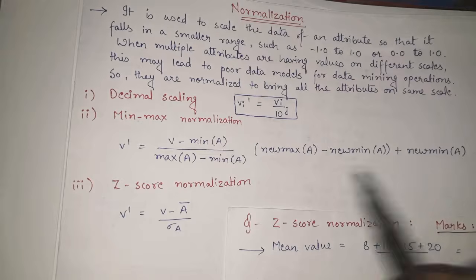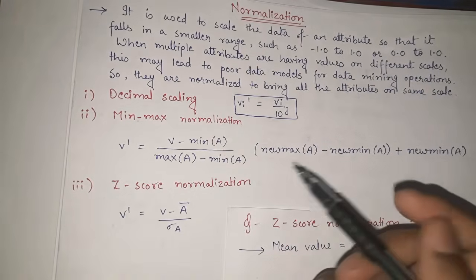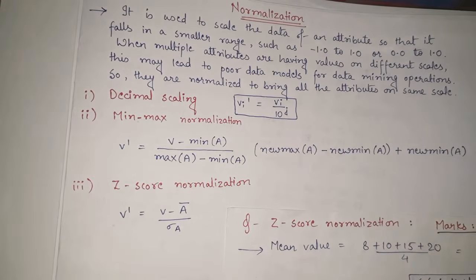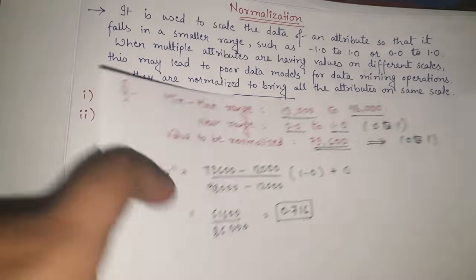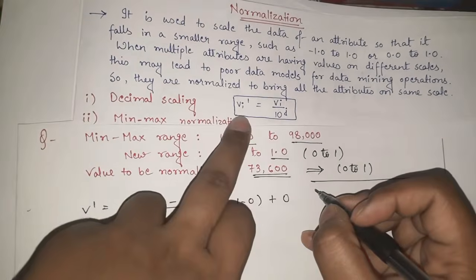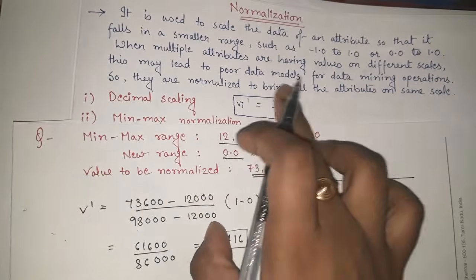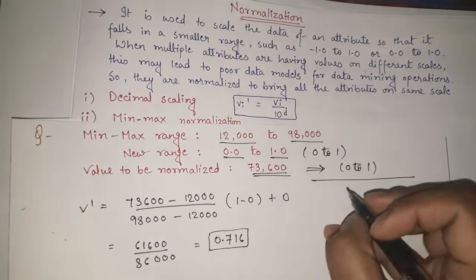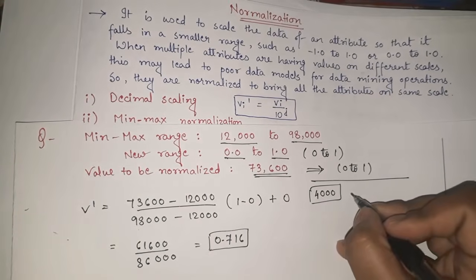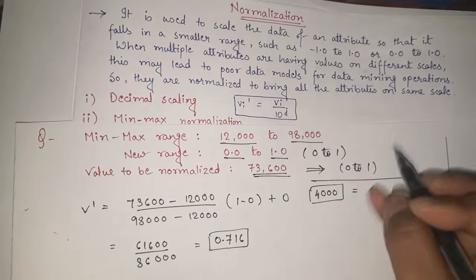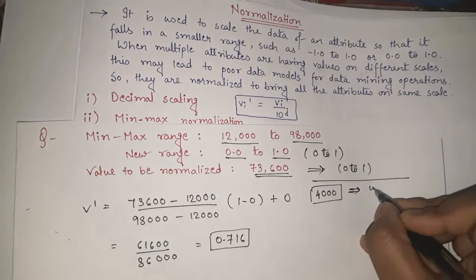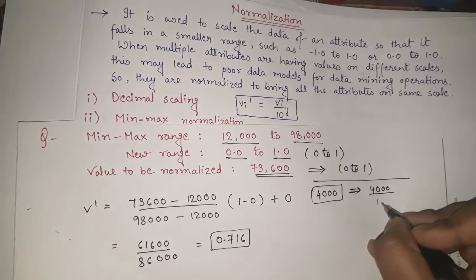Now, people are mostly confused in min-max normalization and z-score normalization only because they are quite lengthy. But decimal scaling is very simple. What we need to do in decimal scaling is, see, understand, it is very simple. In decimal scaling, vi dash means normalized value is equal to what? The old value divided by 10 raised to j. For example, if my original value is 4000, then how I can find out the normalized value of this? 4000's normalized value will be equal to vi divided by 10 raised to j. Vi means the original value, that is 4000 divided by 10 raised to j.